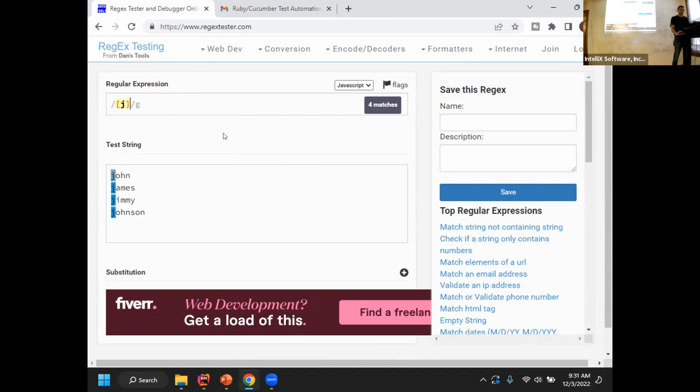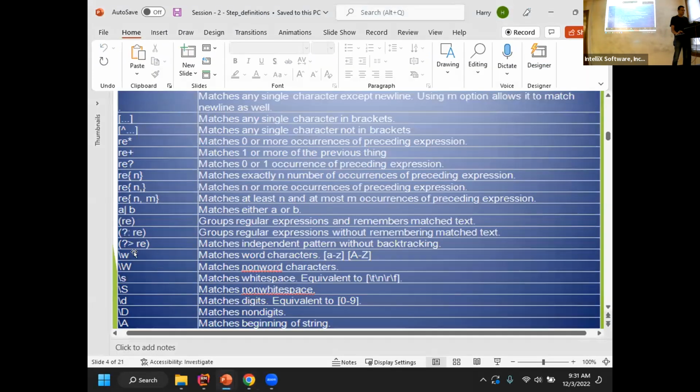So how do I specify this range? And one thing, in our scenario it's only text, not numbers. The good thing about regular expressions is there is something called \w, which matches a word character.